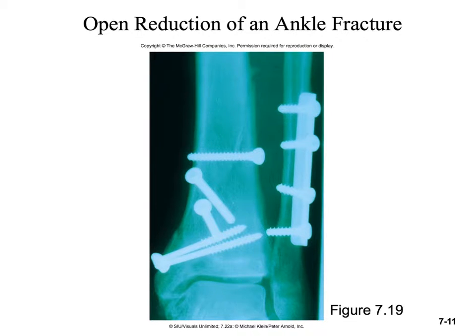All right, so taking a look here, this would be a repair of a fracture after surgery, and looking at what they've done here with the screws and the plates, what type of fracture do you think was involved here? If you said a comminuted fracture, then you are absolutely correct. As you can see, you have the bone broken into several pieces, and what they've done is they've gone in and screwed those pieces together using the screws, and then here on this bone, which is a thinner bone, they've actually put a plate in there, and that plate is holding the bone together, and the plate is actually screwed into the bone. So this is an ankle that was fractured in several places.